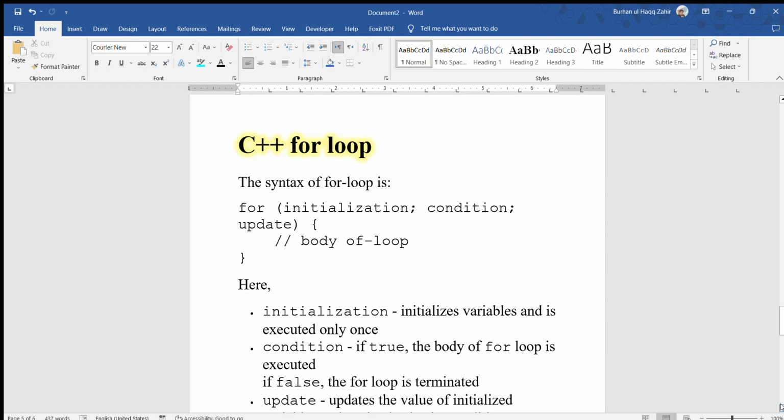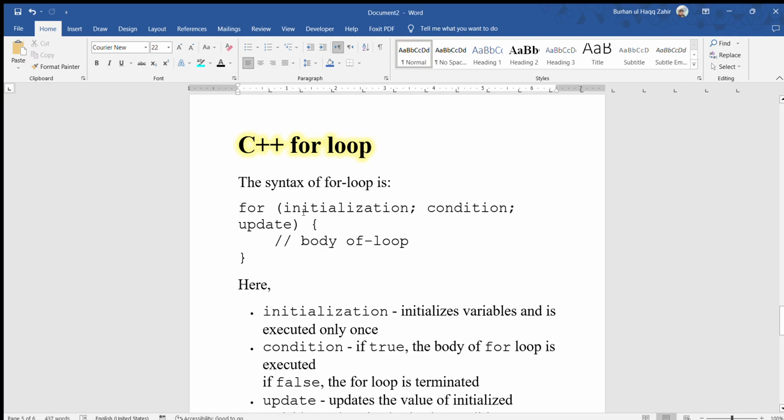It depends on your needs. If you want to print your statements at least once, then you use a do while loop. And if you want to check in a single line, then the for loop and while loop are great, and you can use them. Okay, first, for the for loop we have the syntax. Look here: initialization, condition, and increment or update.